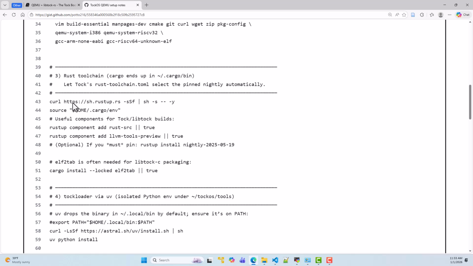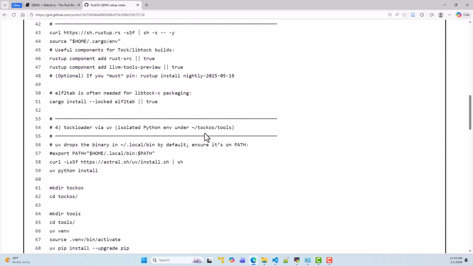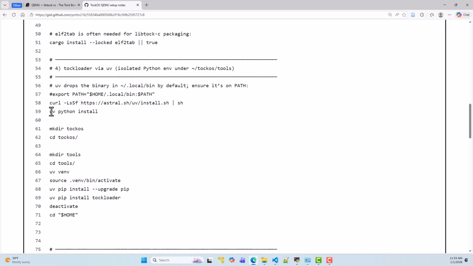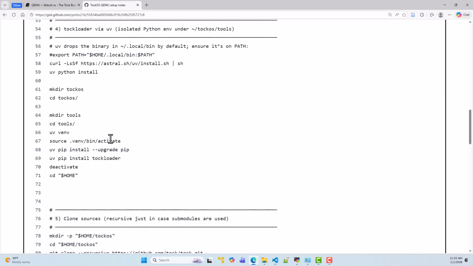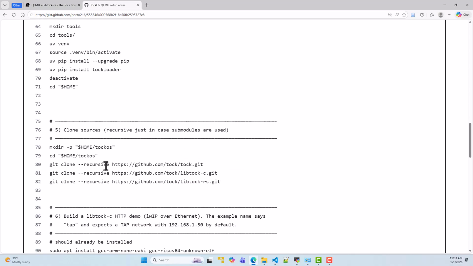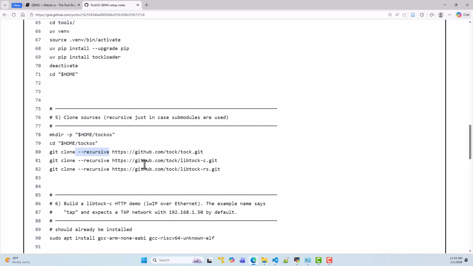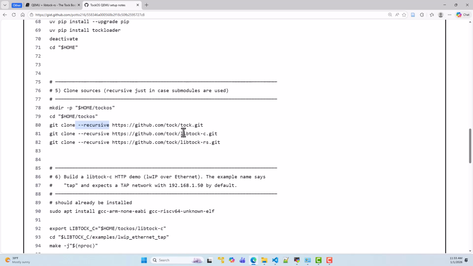That was similar to the Tock book. And then I used UV for installing Python. This is just the directory structure I set up. I used the recursive flag, which is not necessary, and then I just went ahead and installed the two example libraries and then Tock.